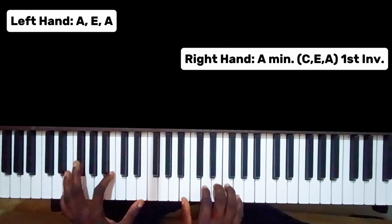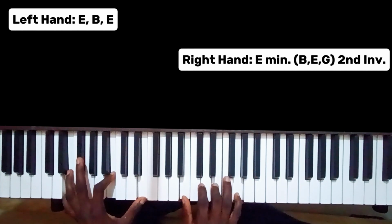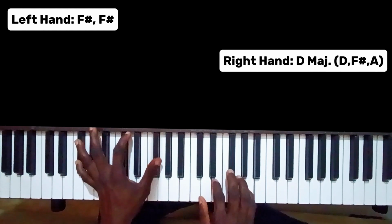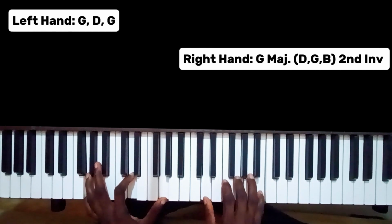You consume my heart. Then the next chord is your 6. Your right hand you have your la do mi, that's for your right hand. That's like a second inversion for your la do mi. So for your left hand you now have your la mi la, right? With your unfailing love. So that's the next set of chords.